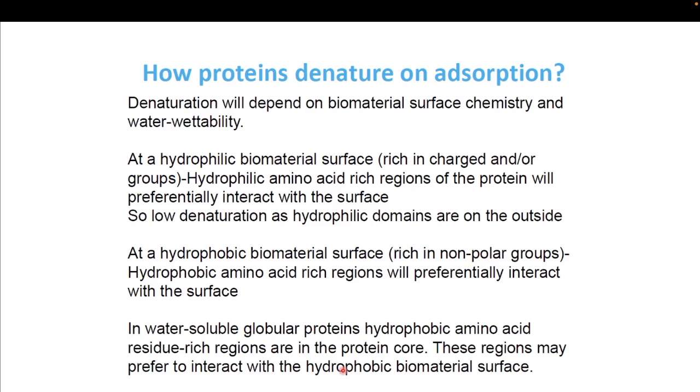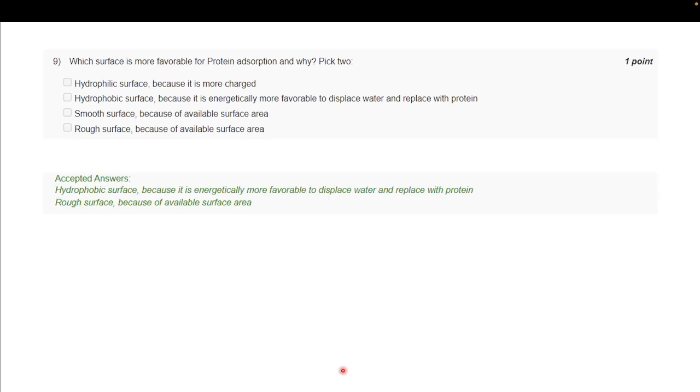So we were just talking about this, right? So absorption of proteins on the surface. If you have a rough surface, first of all, you'll have a lot of surface area. Proteins like interacting with surfaces because they don't like being in water, since their hydrophobic parts are not compatible with the water around them, so they are always looking for surfaces. So the moment you put any biometal surface, most of the proteins would like interacting with this. Rougher the surface, more the surface area, more amount of proteins could absorb onto the surface.